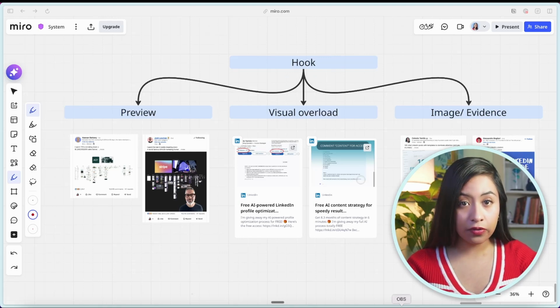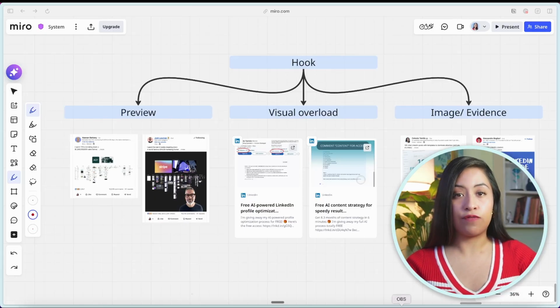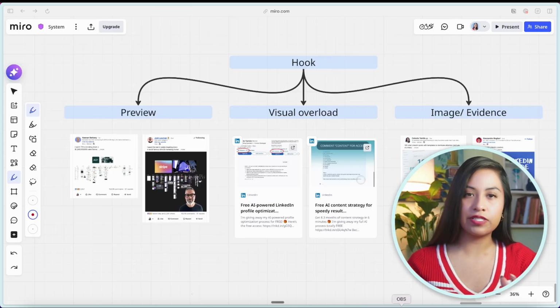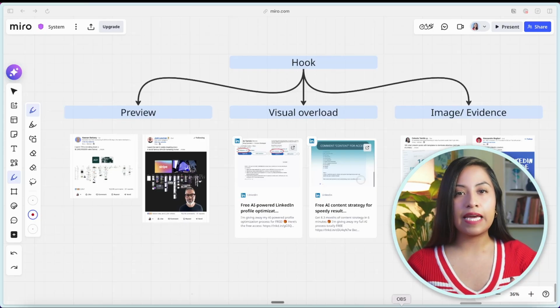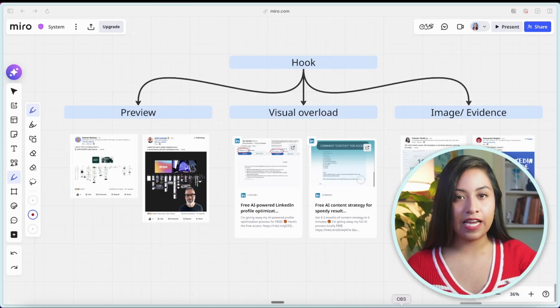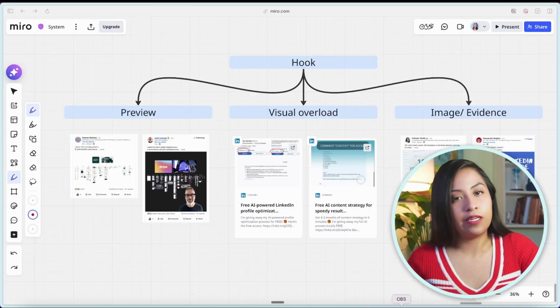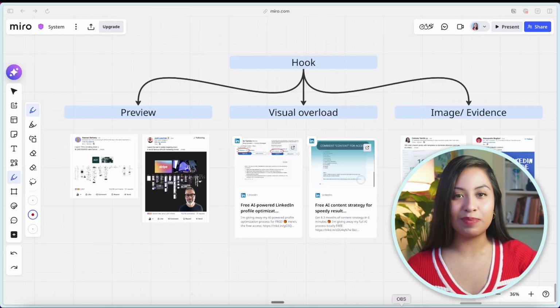And really, you don't have to skip this, because after working with my clients, I've noticed that if they don't include this image or they don't follow any of the three formats that I'm going to show you, they don't see results. And I'm not saying that you're not going to see results if you don't follow this, but following it actually makes you more likely to see success. So, I want you to win. That's why I'm explaining this to you.